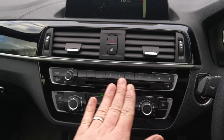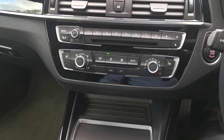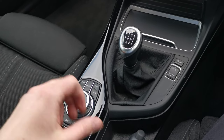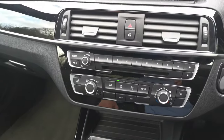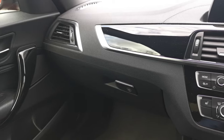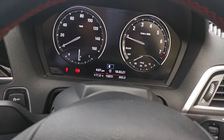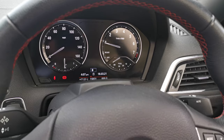Moving down, we've got the audio controls, the favourite buttons, and the single-zone climate control. This car also has heated seats, which is fantastic when you have the roof down — that's one of the options. We've got the six-speed manual gearbox, the tried and tested BMW iDrive dial, different driving modes, and this lovely gloss black finish with a nice pearl chrome highlight on the front that runs down the door handles as well. This car has 15,831 miles on the clock, and as mentioned it's a March 2018 registered vehicle that has recently been part-exchanged.